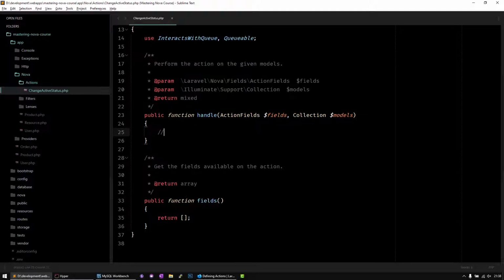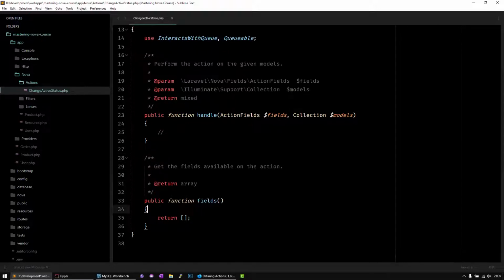Okay, so here you can see on the action, it has two default methods called handle and fields. Those are the most important ones. We do have other methods in case you want to download files, or in case you want to redirect after the action executes to another page or to another resource. You can always see that in the documentation. But again, in this first chapter, we're just going to go by the basics. So let's create a very simple action for you to see how it works and for you to get an idea about how you can use them.